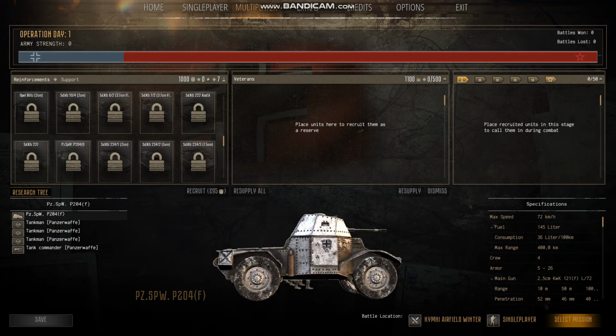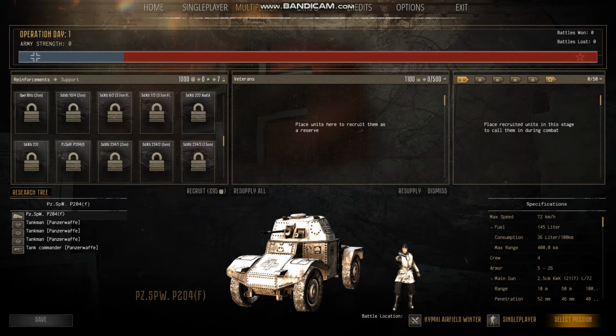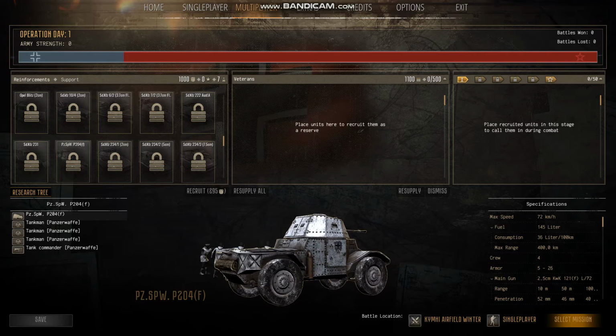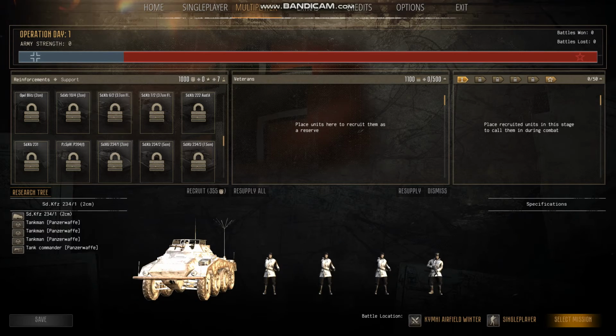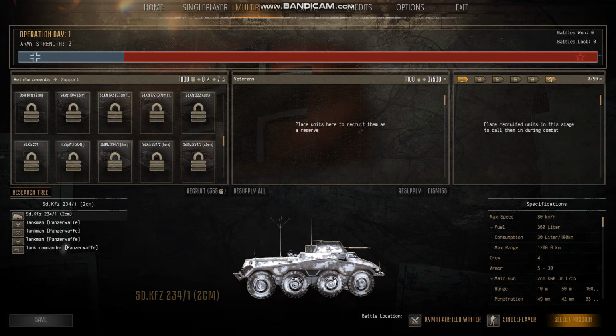This has a 2.5cm, but it's not really an autocannon. It's more like a rapid fire cannon. It's like a bang, bang. It's not as good as an autocannon, in my opinion. It's not strong enough to be effective. I do avoid it, and my god, it is ugly. So yeah, it's not something I use. Bit of flavour if you want to use one. 2cm LMG armoured car.